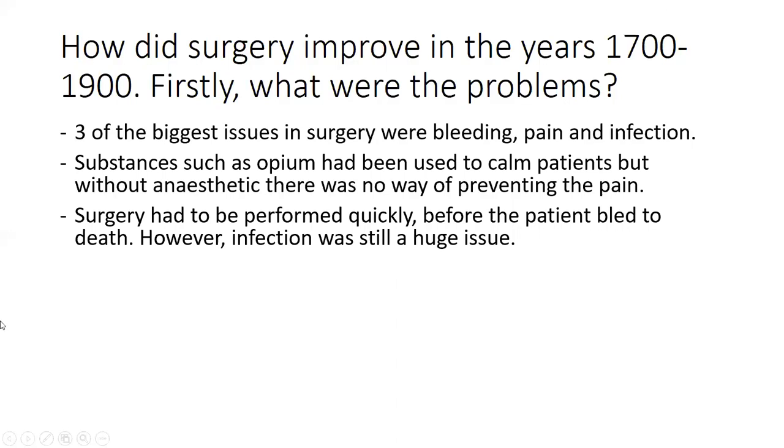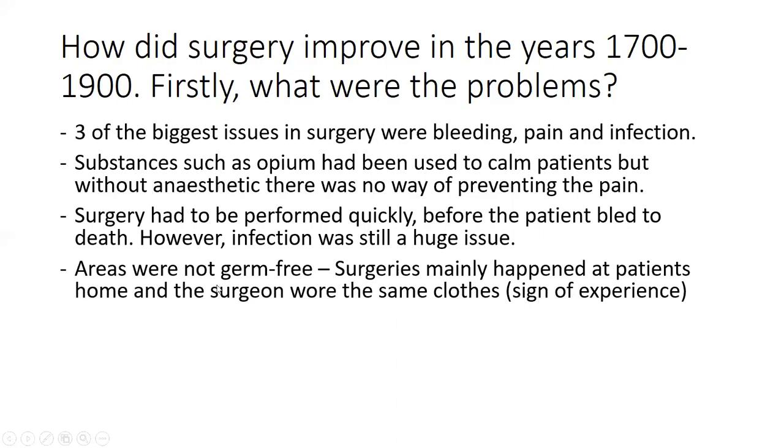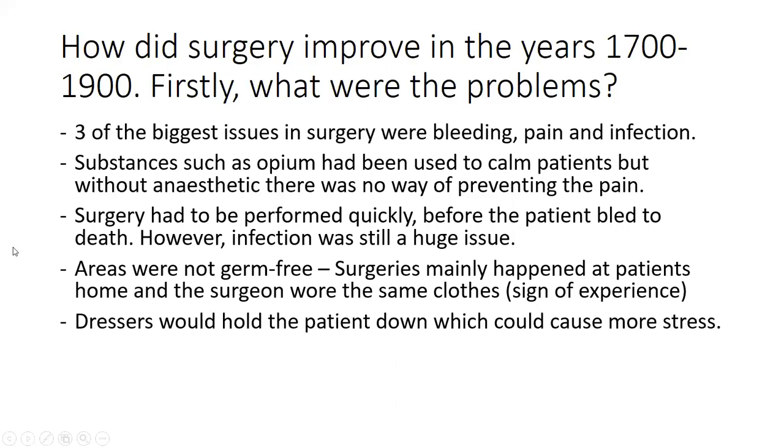Even if the operation was successful, infection was still a big problem. Areas weren't germ-free. Surgeries mainly happened at people's homes, mainly the rich, and the surgeon wore the same clothes. As mentioned previously, the muddier the clothes, the more sign of experience. Dressers would hold your patient down, which would cause more stress, which could cause the surgeon to cut a main artery if they were doing an amputation.